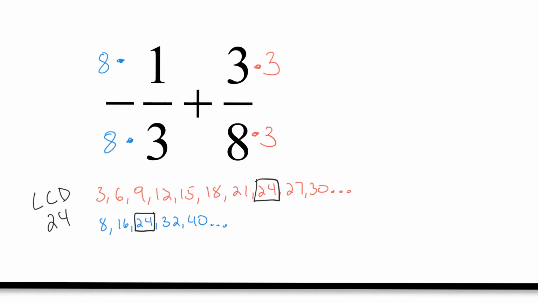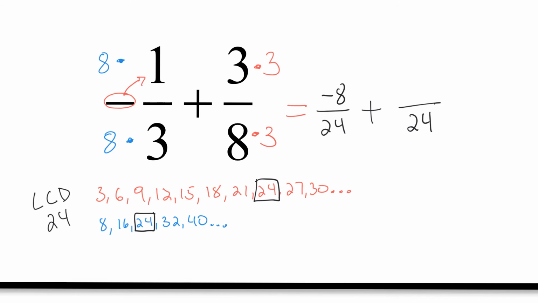Now when you multiply, I'm going to put the equal sign, fraction line plus fraction line. On the bottom, I get 24. 8 times 3 is 24, and 8 times 3 is 24 over here. Now the top, you really have to be careful with the signs, because this negative goes with the 1, not the 3. I'm going to put an arrow, circle this, and go over here. So that's going to be your negative 1. This will stay positive. 8 times 3 is positive 24. But the negative 1 times the 8 is going to be negative 8.